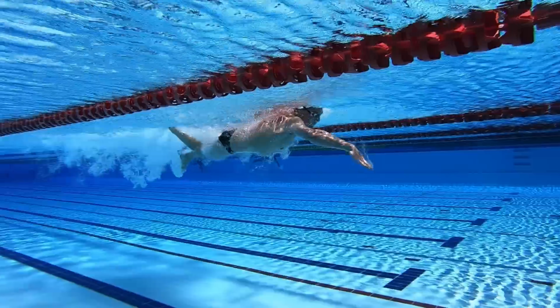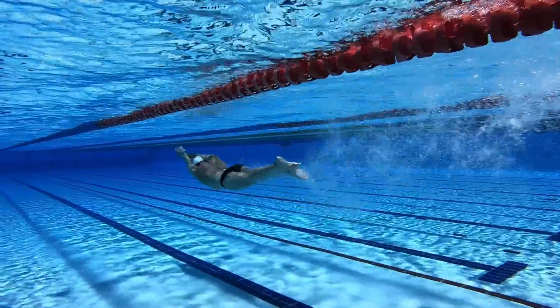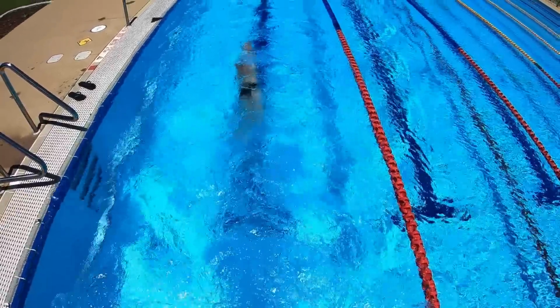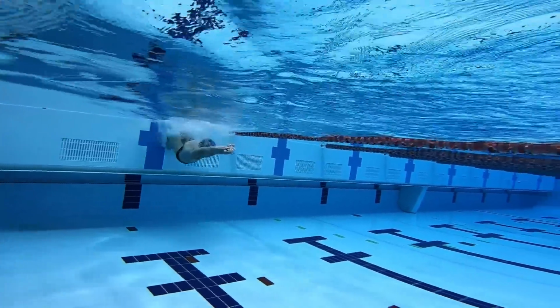As adults and as triathletes, we often only think about the swimming part of the time that we're in the pool. We're not thinking about our push-offs or our turns or our finishes. Now, while those skills may not help you necessarily in the open water when you're racing, you're going to be doing those things on repetition hundreds of times in a session. You're going to be pushing off the wall. You're going to be turning. And it doesn't hurt to look at being diligent with your skills and looking to improve them. Because I would say for the majority of people that I coach in terms of triathletes and adults, there is at least 1 to 2 seconds per 100 available in the way that they push off the wall, the way that they turn, the way that they finish. You can improve on those skills.